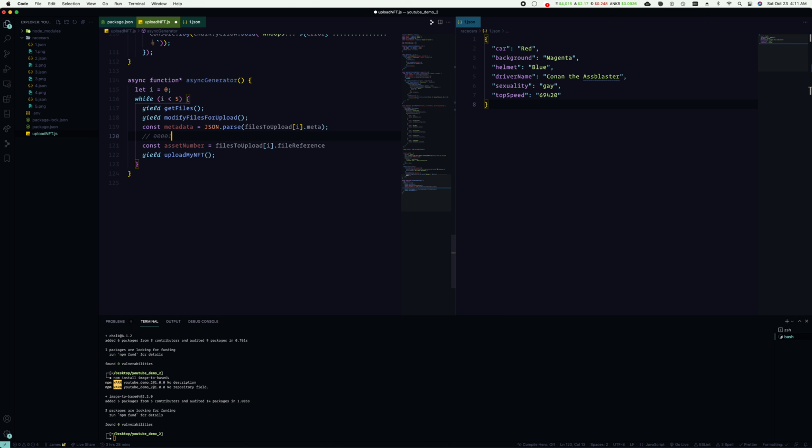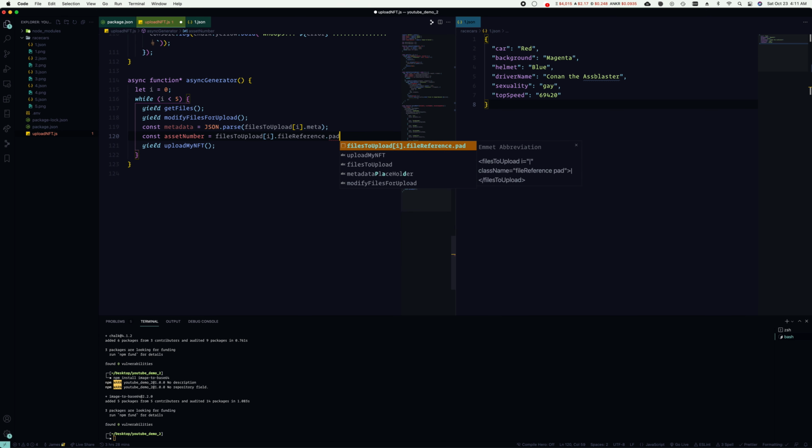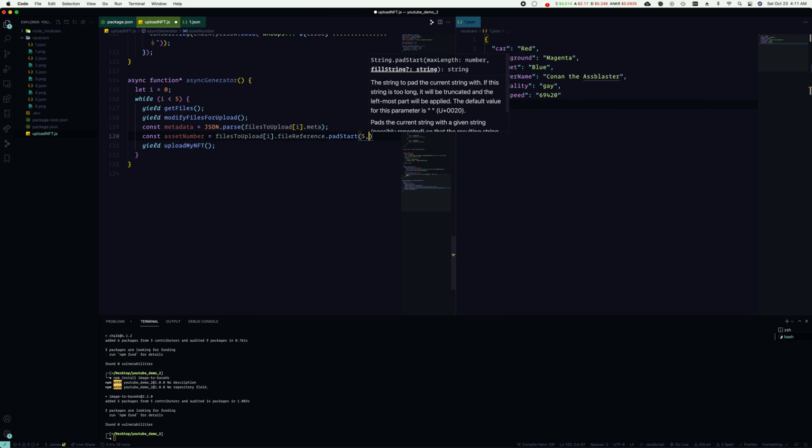All right. So we will get the file reference, and then we'll do this awesome thing called pad start. Thank God for ES6. So pad start is going to say that the 5 is how many characters are in there, and we will just pad it with 0.